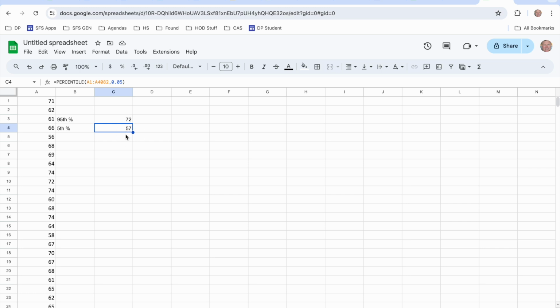Okay, this is a way that you can find percentiles quick and easy. And it's a good way to do some research into the actual sizes that you need to use for any product that you're making.